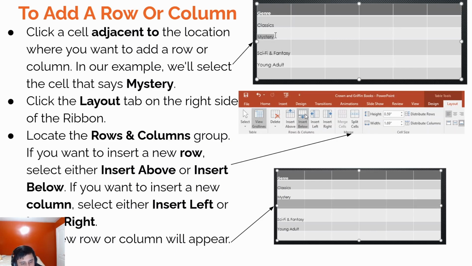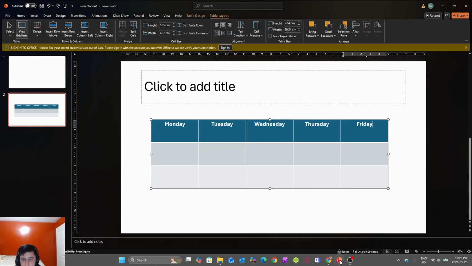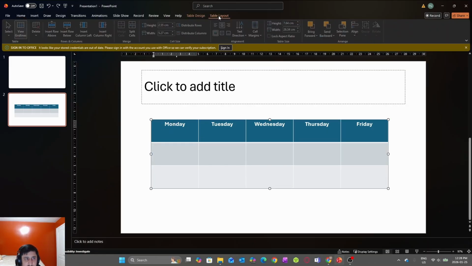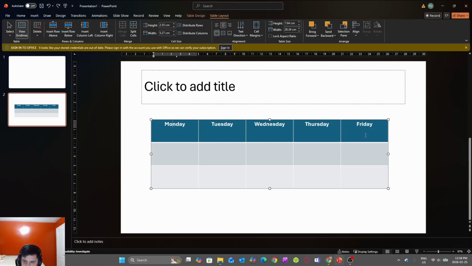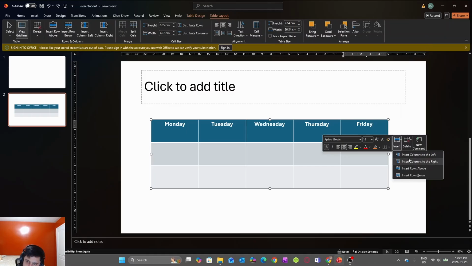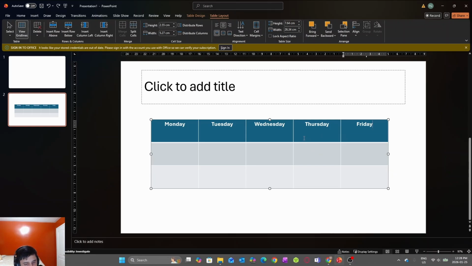If we want to insert a new column, we can do Insert Left or Insert Right, which is what we went over. Again, we go to Table Layout, and it's all here, so we can select wherever.